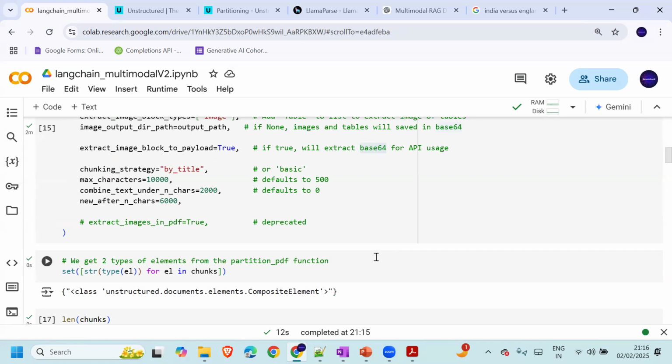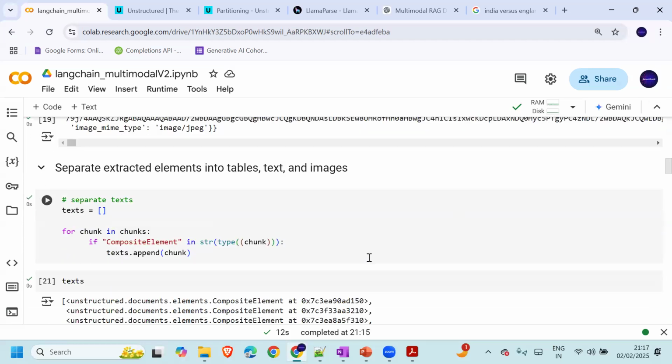So one quick query, Surendra. While we are displaying the images, when we are processing them from the PDF, how is this going to work internally? Is it going to convert that image into some code, or is the image itself stored in the doc database?